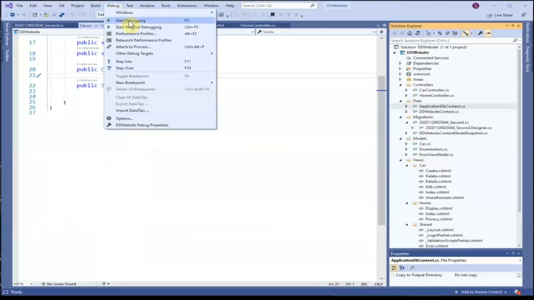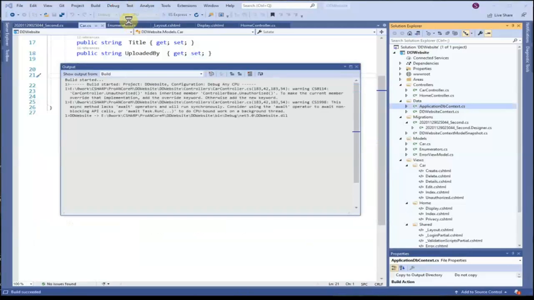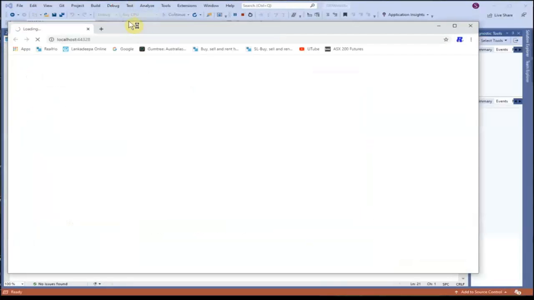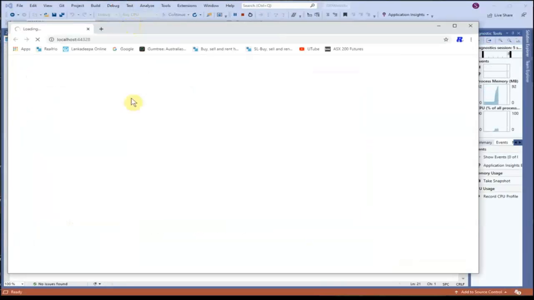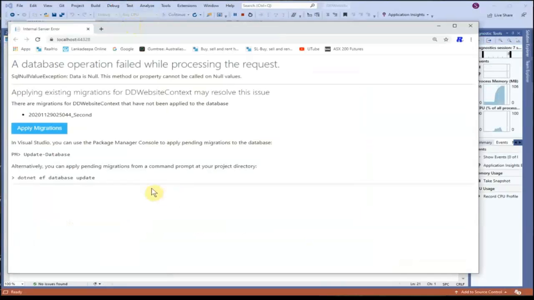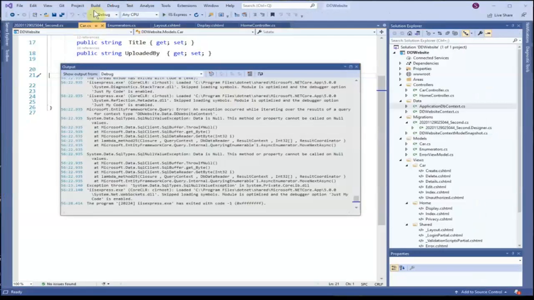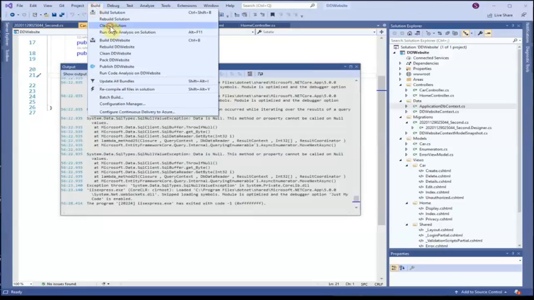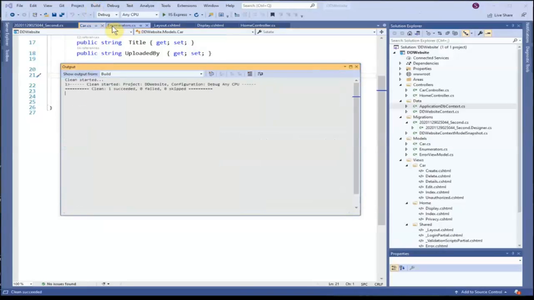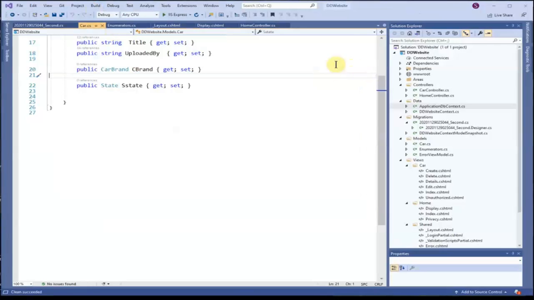We'll see now. Start debugging. It should not complain about migration anymore because there are no migration values there. Okay, we'll see still. We'll build, clean the solution and see. There is another migration there.